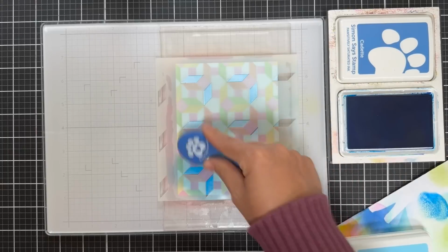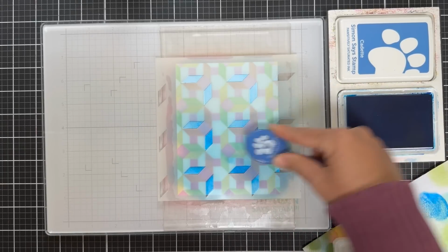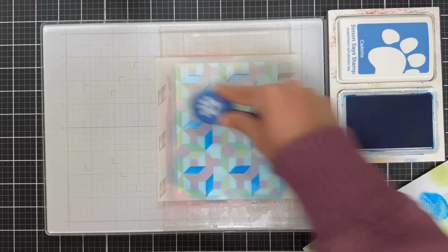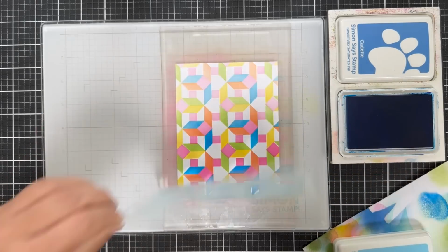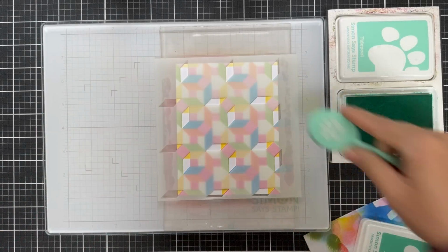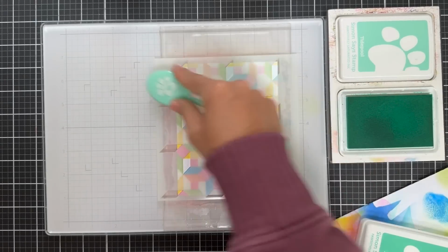Here we have Marine and Cadet to get the 2-tone with this true blue. Now this is probably my favorite color addition ever, and if I could probably go back, I might stop right here because I really like how that looks. Actually, maybe I'll stop right after this one. Tidepool and Tropic. I really like that.